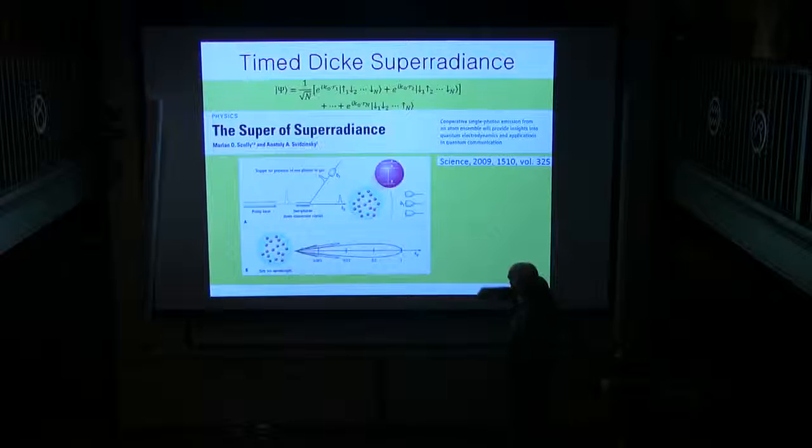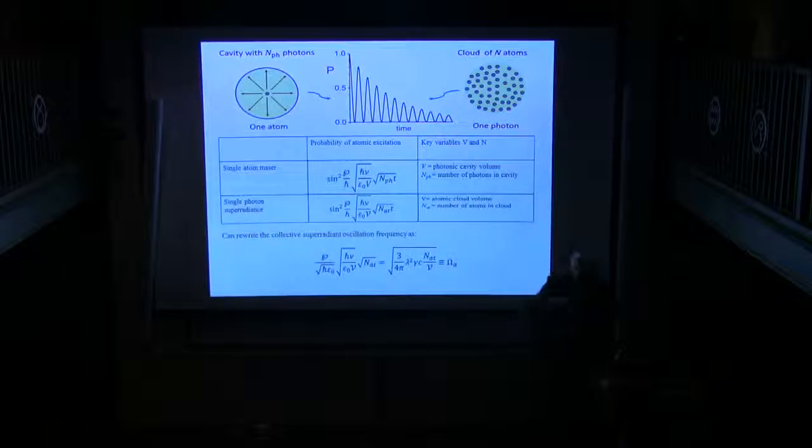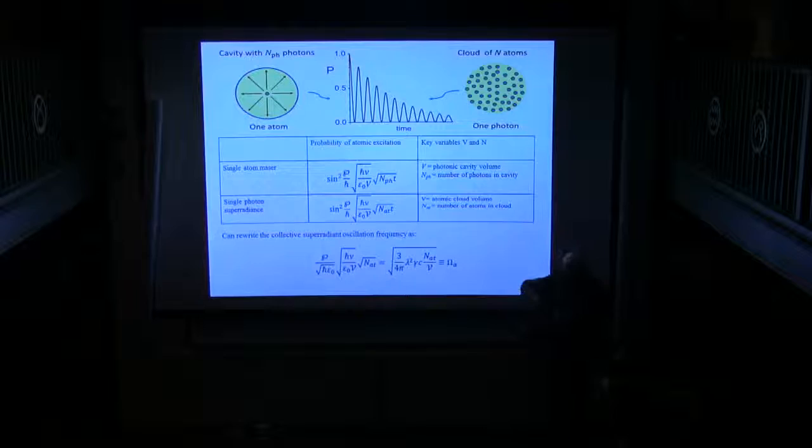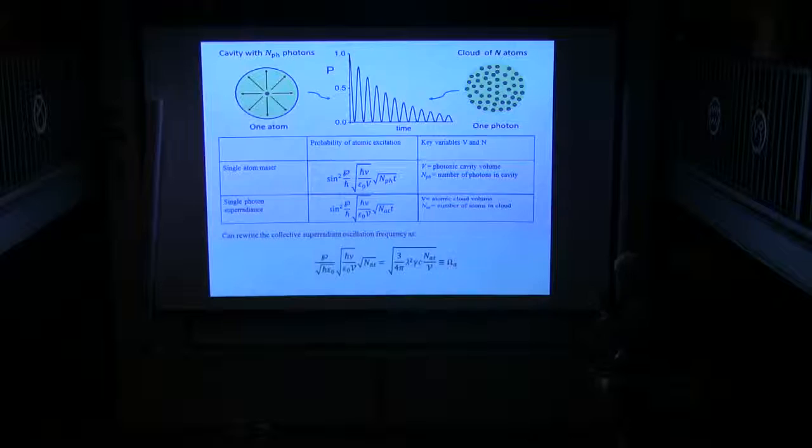Calculate the emission rate, and you find that the rate of emission from this ensemble doesn't go like n times the number of atoms. I don't think I even said — sorry — put all the atoms close together. Calculate the same thing that you were asking about, the two-atom problem, right? And now you find that that single photon configuration decays with the rate n times gamma. Am I clear? I better be.